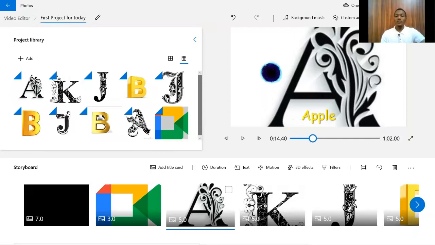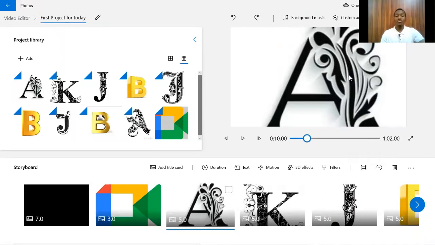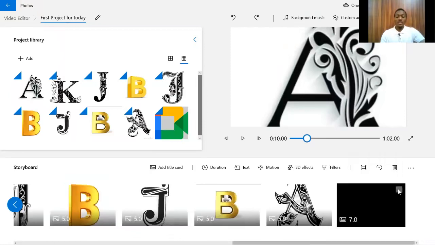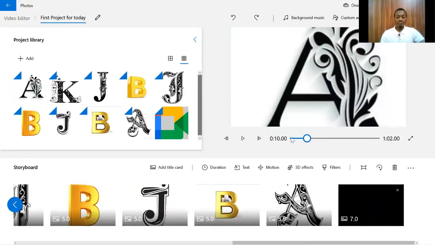And the next thing we want to do, as we're laying all of this up: if you want to delete, this is the delete, and you want to rotate. You can rotate your photos or your videos. And if you want to delete, you can delete. You can also bring it back by using Ctrl Z, you can undo, and that's how it works. So the next one, we want to add a title at the end there. We already did that.